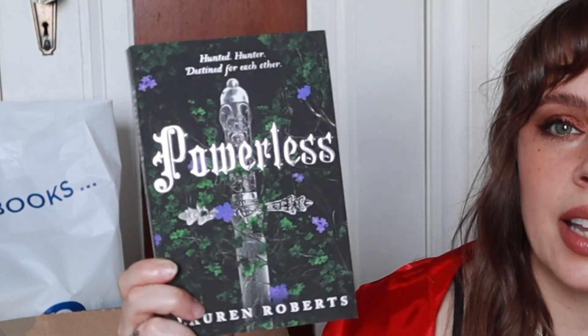The second book in the bubble mailer is Powerless. I'm obsessed with this cover — I love that the title is metallic silver, and anything metallic on a book cover instantly sells me. The book is matte with a soft texture, but the sword on the front is glossy, so it stands out from the rest of the cover. On Amazon the cheapest I could find it was like 17 or 18 bucks; on Blackwell's it was like 11 or 12. Honestly, I don't really know much about what it's about — all I know is that it's a fantasy romance, and frankly that was all I needed to know.